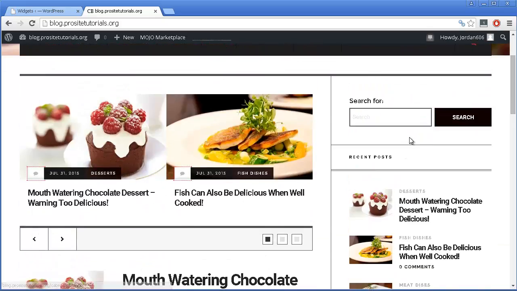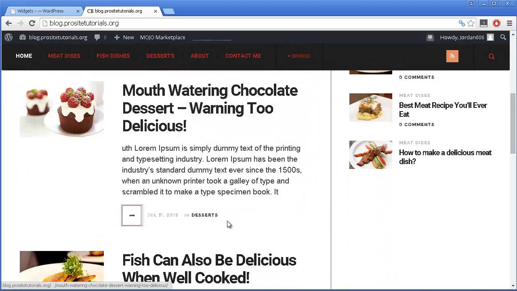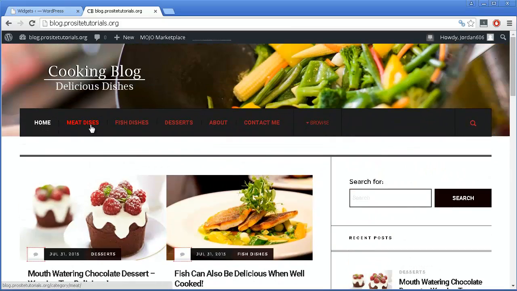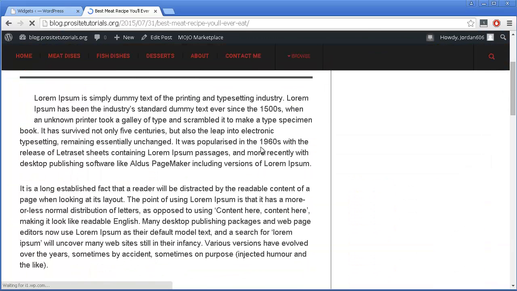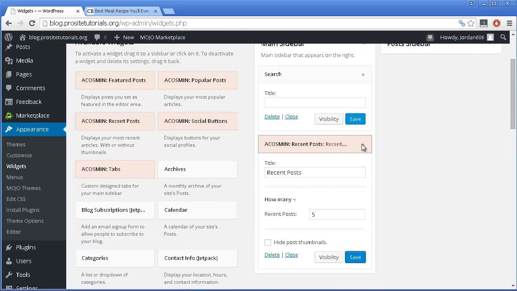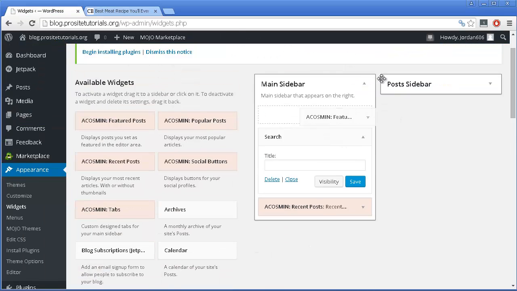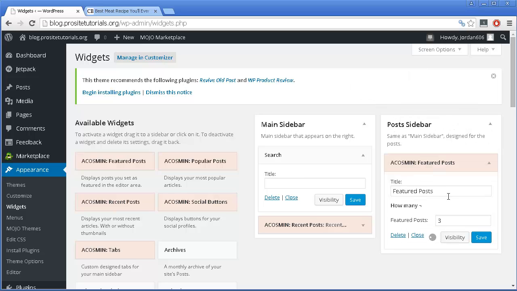And it looks really good. This is not so important for your front page, but when someone goes to one of your posts, it's not actually integrated on my post, so I just need to do this on my post sidebar because you have two options over here. And in this case I'm going to put 5.